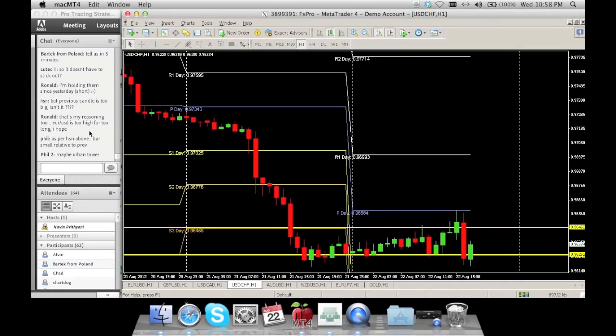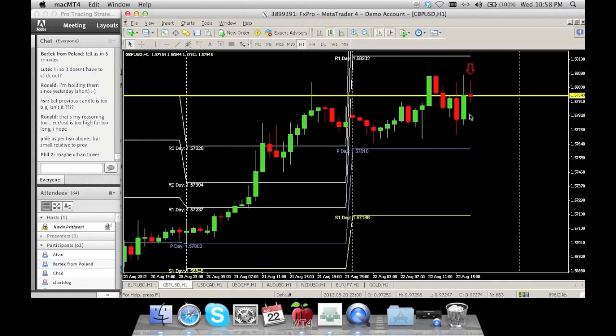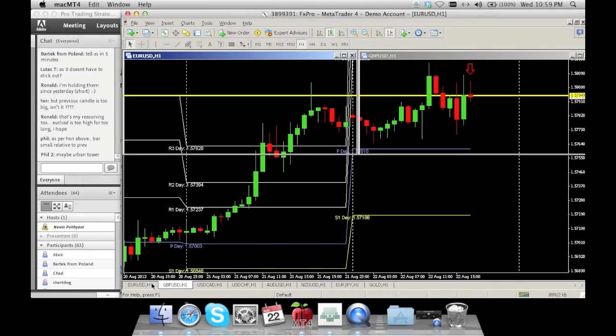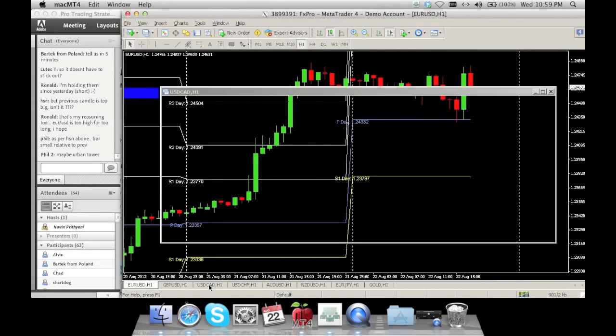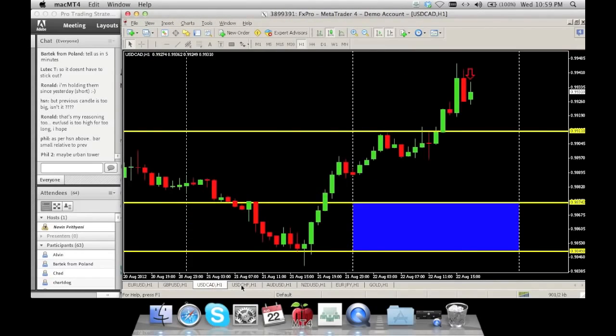So it doesn't have to stick out. Lutek, it does have to stick out. This is a look-alike, and it does not look like it's gonna actually even work, because there's only 1 minute to candle close right now, and there's a tail on the bottom that's bigger than the body. Okay, so nothing is confirmed right now.